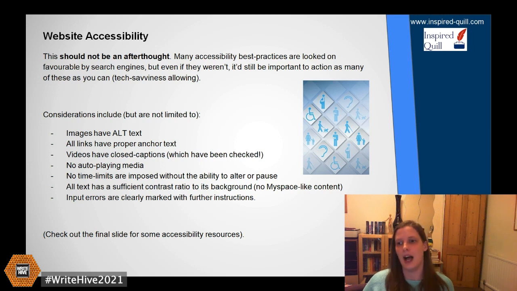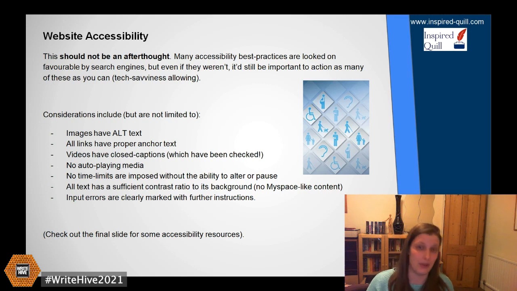So let's say something like an outline of different accessibility images, including wheelchair users and those hard of hearing.